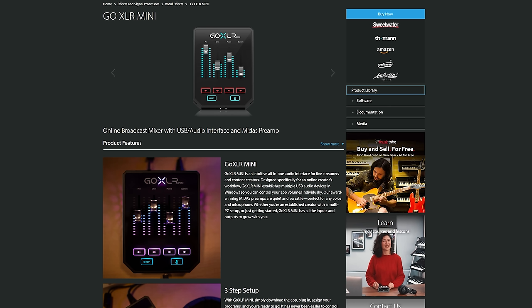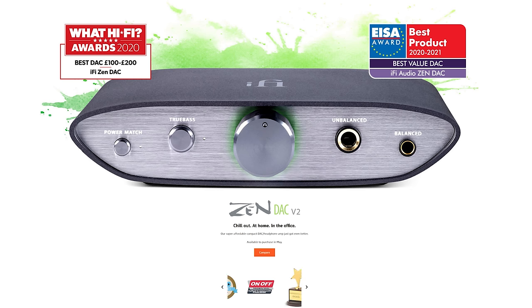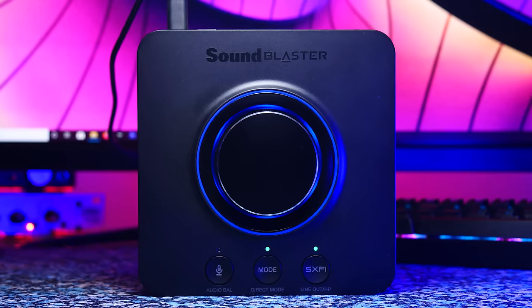So is there still a place in the market for a device like this? Well, you'd really have to put a high premium on having access to tactile controls. You can't really take it serious as streaming gear with both the mixing and the mic limitations, and you can't really take it serious as audio gear when it doesn't have the audio fidelity to stack up against even similarly priced DAC amp combos. I just think there's a really specific market for this. If you want more serious streaming hardware, the GoXLR Mini can be had for about $30 more. If you want serious entry-level audiophile hardware, the iFi Zendac V2 goes for $10 less than this and it's impeccably well-built. If you want similar audio performance with customization for gaming, the X3 is still out there. So where do you land on this? I'd really like to hear from someone who's feeling a strong desire to purchase this unit, because I need to understand the use case.